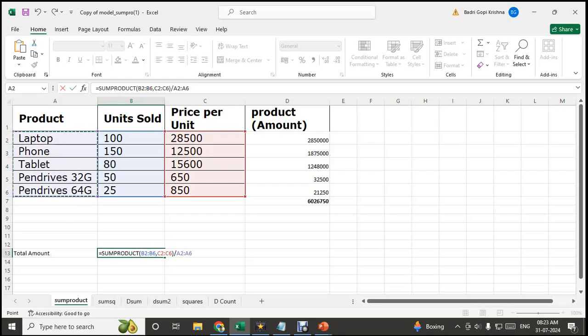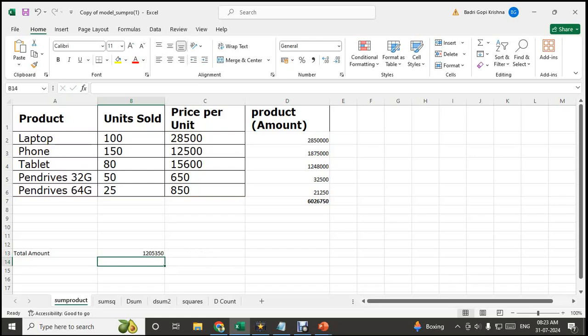Number of items are here. You can use a count function, COUNTA. The COUNTA function returns the number of values, the number of items in the particular range. So this is the average. 12,05,350 is the average amount. Okay.